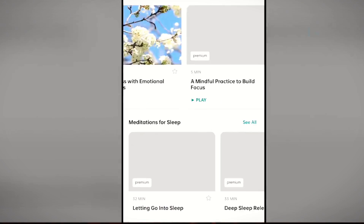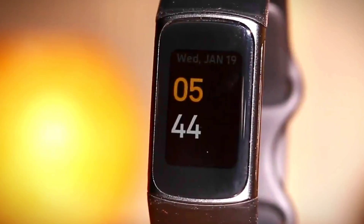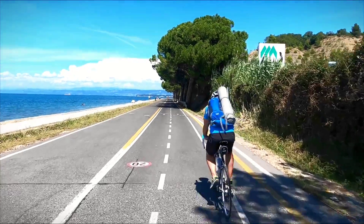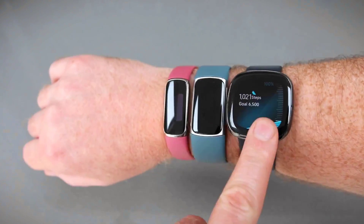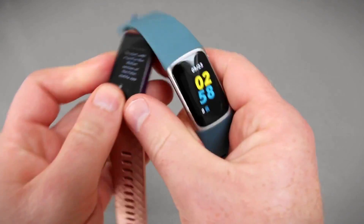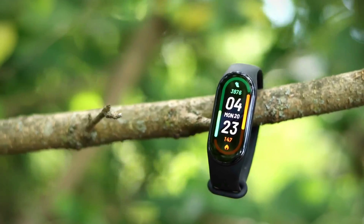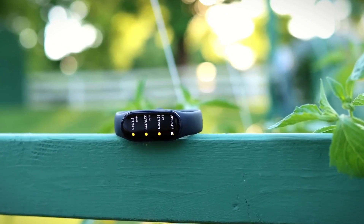The device's sensors, including the heart rate monitor, EDA sensor, and skin temperature sensor, provide accurate and detailed data on your fitness progress. The GPS is accurate, allowing you to track your route and distance with ease. The device's activity tracking is comprehensive, with the ability to track a variety of activities including running, swimming, cycling, and more. The Charge 5's battery life is impressive, with up to seven days of use on a single charge, and the fast charging time and wireless charging pad make it easy to keep the device ready to use. The user experience of the Fitbit Charge 5 is exceptional, with its user-friendly design, customizable app, and comprehensive tracking features, making it an excellent investment for fitness enthusiasts.